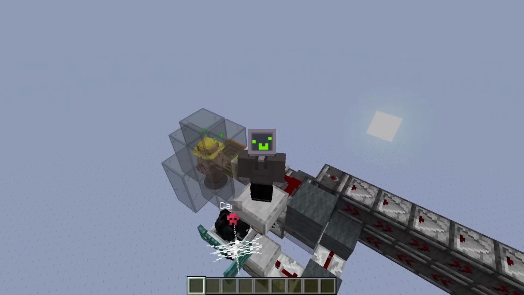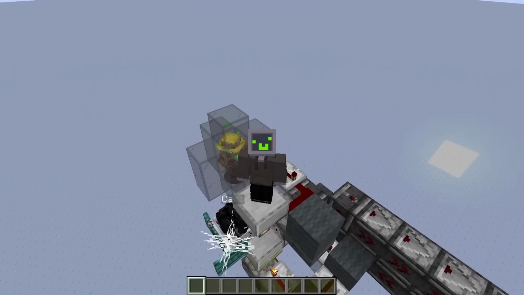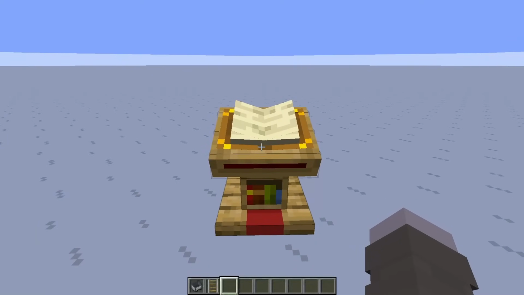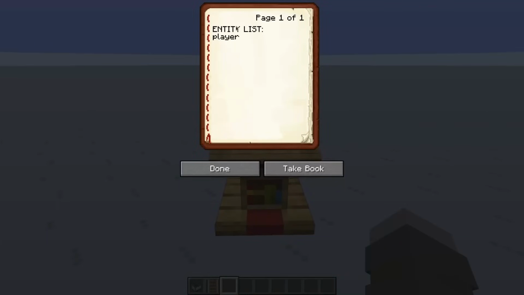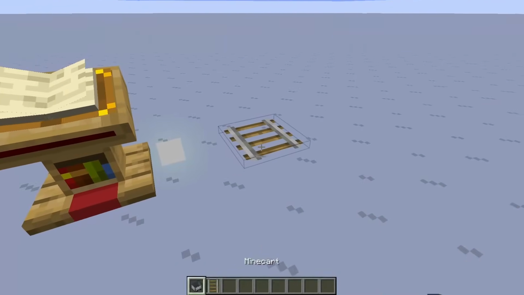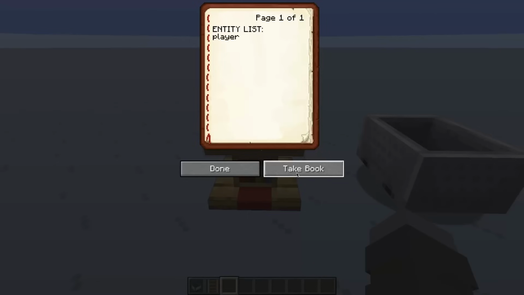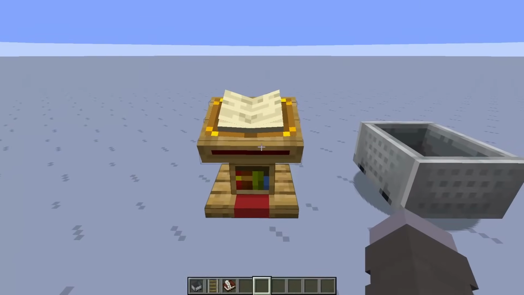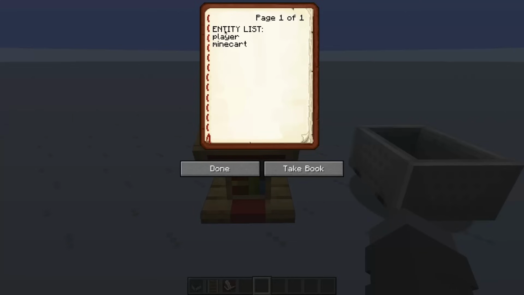And in order to find out how that's possible, we need to take a look at how the game processes entities. In each dimension, the game stores a list of all the entities in that dimension called the entity list. Right now, there's only one player in the list because I'm the only player on here right now. But if we wanted to add another entity, then the game will add the entity to the end of the list. So first, the player will get ticked, and then the minecart will get ticked.